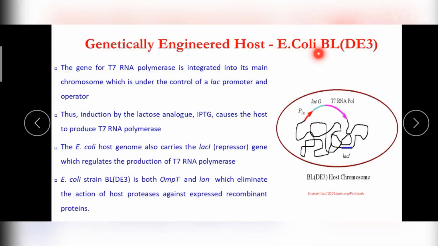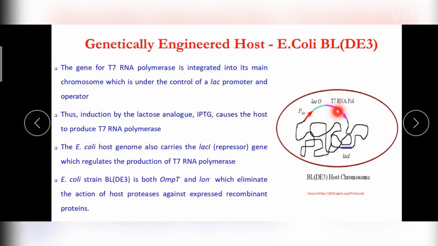Let's have a brief outlook on the E. coli expression system. The E. coli cell which is taken here is a mutant strain. The genome of this E. coli is modified, and this type of E. coli cell is taken whenever you are using PET expression vectors. You know that PET expression vectors have T7 promoters. So for that reason, these E. coli strains are taken.